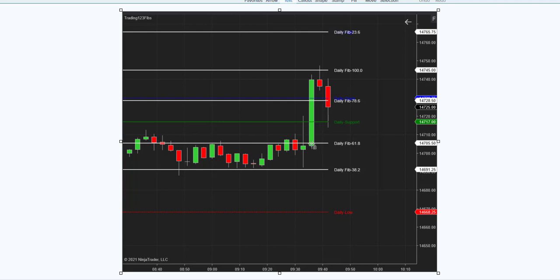And basically what we do a couple minutes after the open, we go up and we test the 100% fib level. And where would I exit? A couple ticks right before that. Not right at it, a couple ticks before it. Get my profit and look for another trade setup. So I hope that makes sense to you.